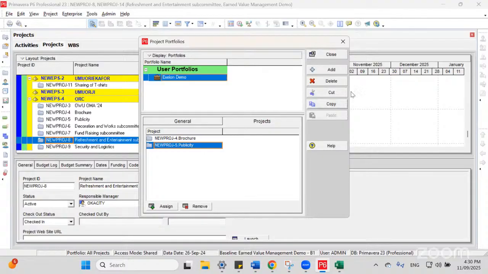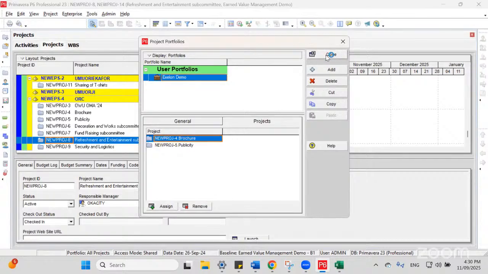Now, what does this really mean? Now here you have identified projects. Now here, you can filter out project with same portfolio.